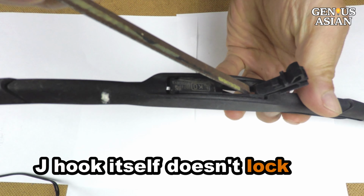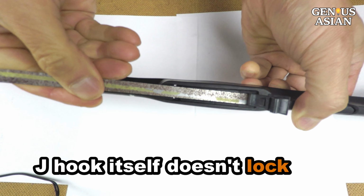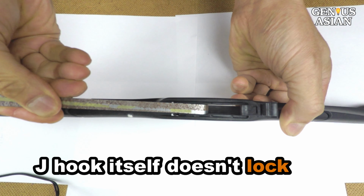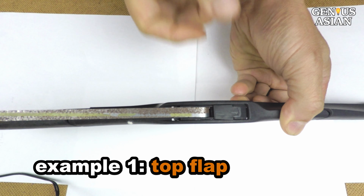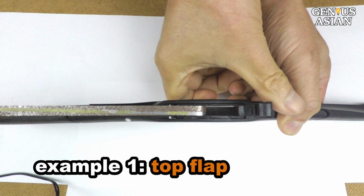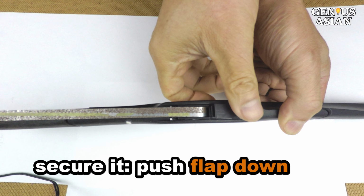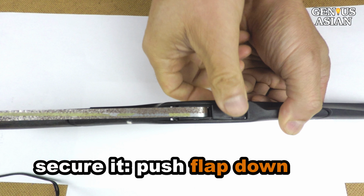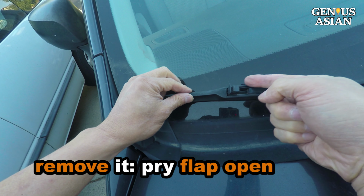The J-shaped hook hugs the adapter on the blade. However, the blade may still come off since the J-hook does not lock to the blade automatically. Different designs have different ways to secure the blades to the hook. For this old blade I am replacing, you have this large flap on the top. You can push it down, and when you hear the click, the blade can no longer move. To remove this blade, you first pry this flap open.